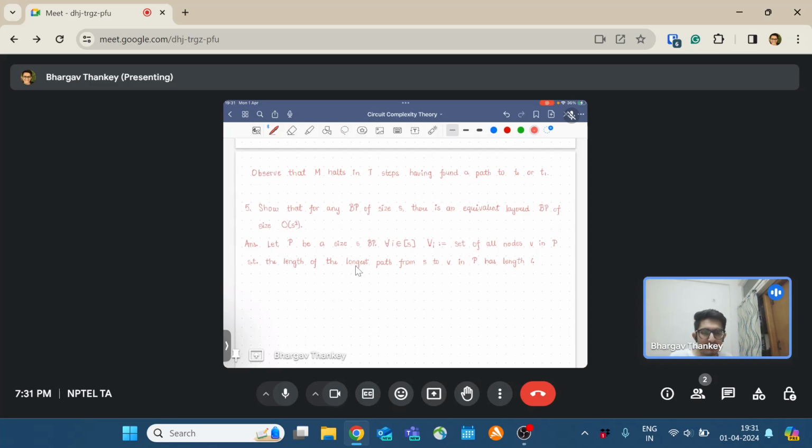There are at most as many layers as there are nodes in the BP, and so any path can have length at most s, right?